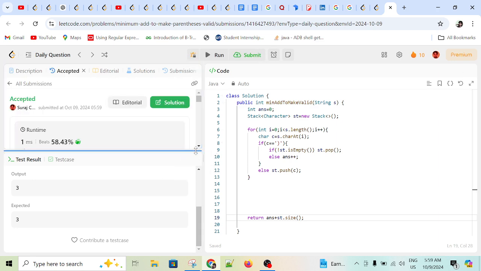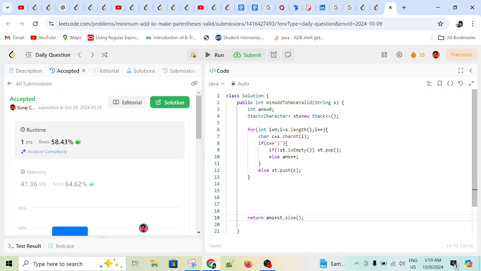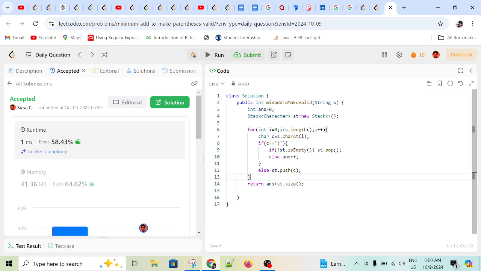So you can see that our code has been accepted, and this is a very classical easy problem of the stack. You do not have to worry about it. If you know well how a stack works, its mechanism, how it stores the data, how you fetch the data and how you delete the data, you are ready to solve it quickly and efficiently.